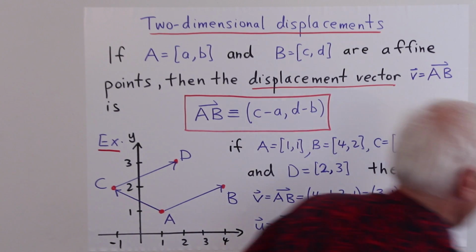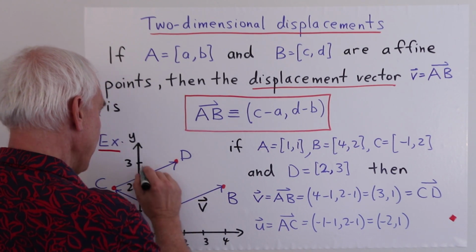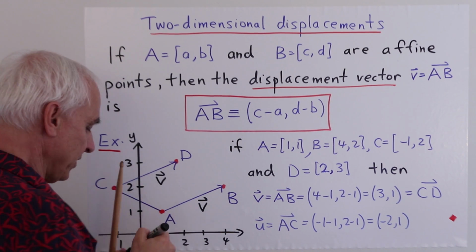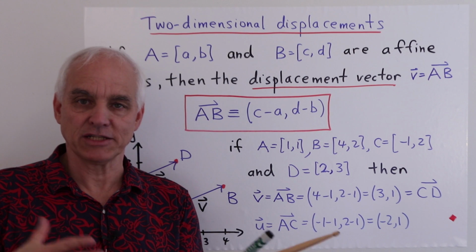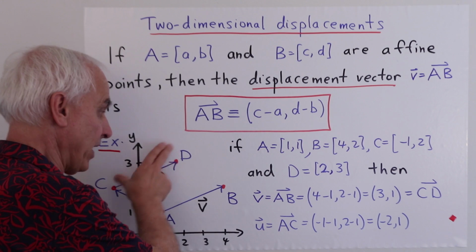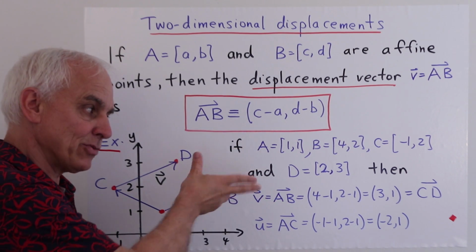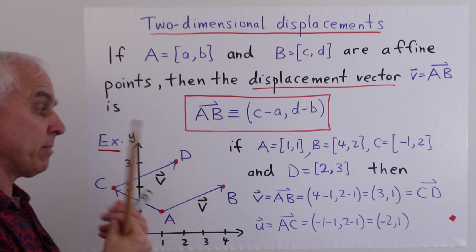So let's actually write that down. We could give that the name V. And this is also the vector V. So vectors in the plane can manifest themselves in lots of different ways. Basically, we can take a vector like this and translate it wherever we want. As long as we don't move its orientation or change its extent, it's going to be the same vector.